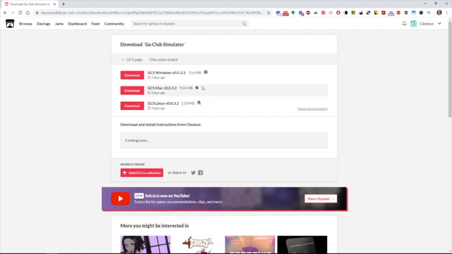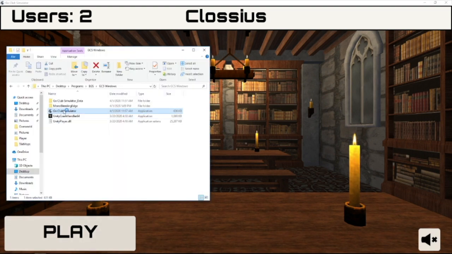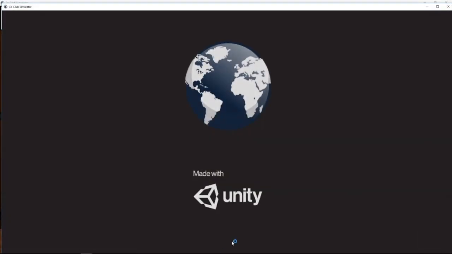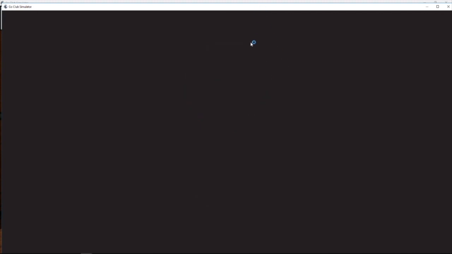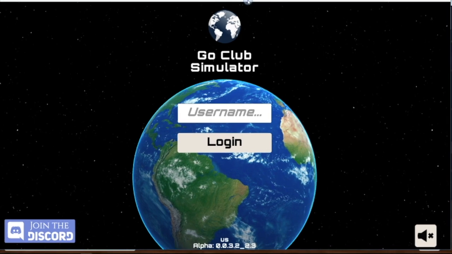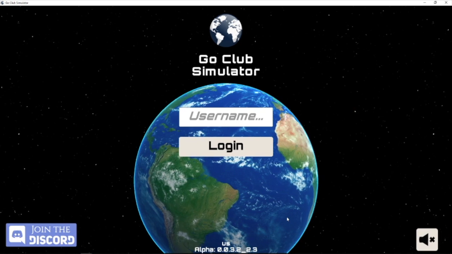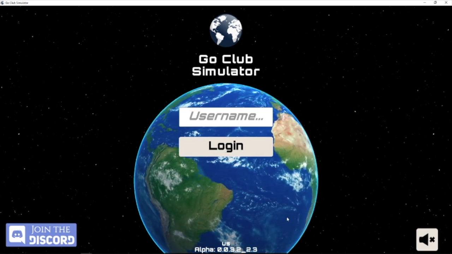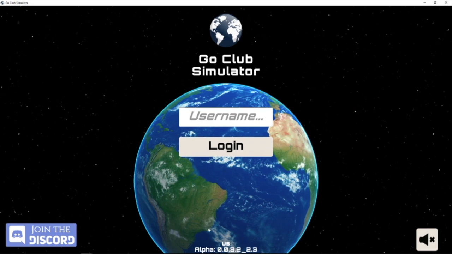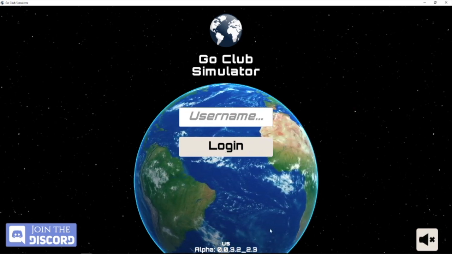The last thing that I think is really important to mention is please keep in mind the version control. When you log in, it'll actually tell you. Let me relaunch this. When you log in, it'll tell you what the version is at the bottom. The other members that are joining your room have to have the same version. You can see it's a US region. I made the region US so that everyone can join anywhere. People in Europe can join people in the US or Asia or wherever. Because if you're not in the same region, you cannot join the same people, and I didn't want people to have to worry about that, so I just made it the US by default.